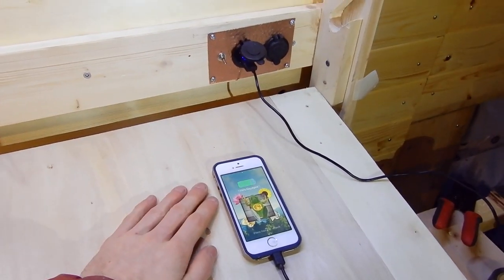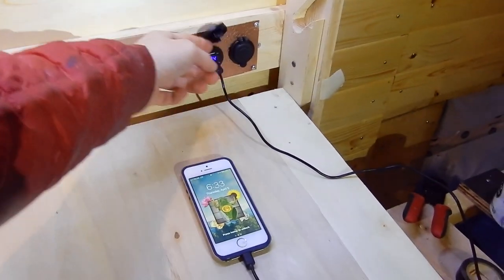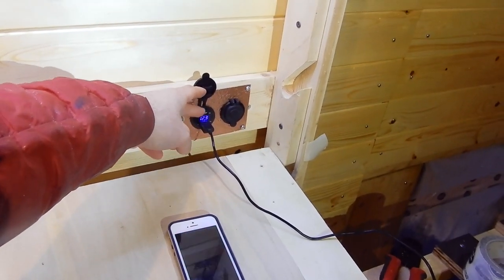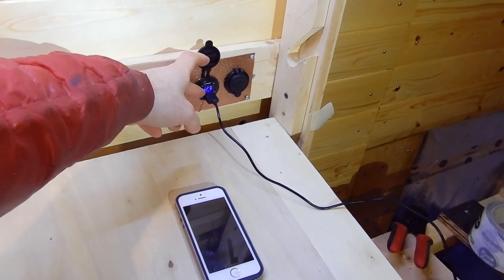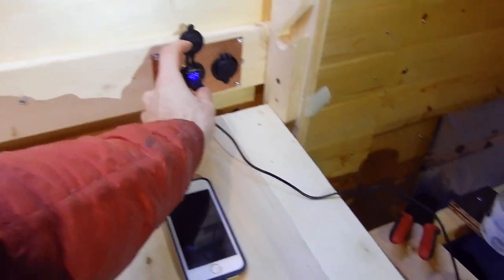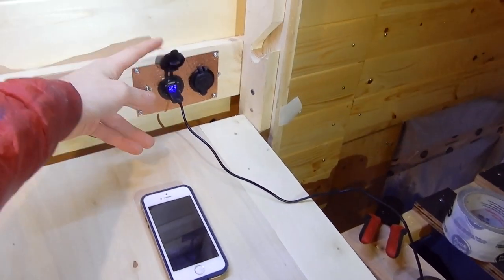Perfect, like that. So I'm now receiving a charge. I have the option of 1 amp or 2.1 amp, and I believe iPhones charge on 1 amp, regardless of what you put them in. It's in the 2.1 right now, I think, but it shouldn't really matter that much.